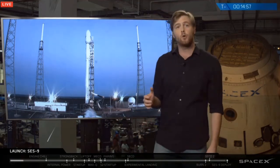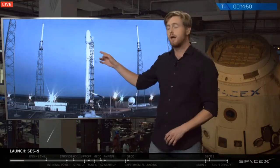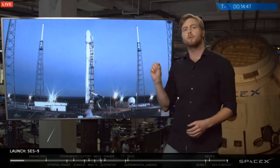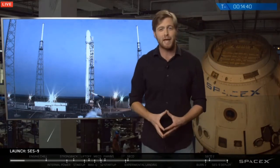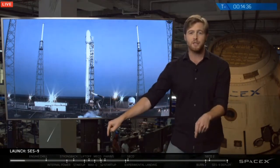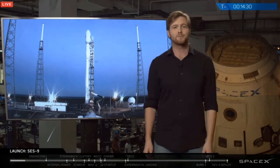We also have a cool potential autonomous spaceport drone ship landing. After the first stage and the second stage separate, again at about 2.5 kilometers per second, the first stage will be continuing on a ballistic trajectory towards the ship. That just means it's a big arc or parabola, for those of you who remember your pre-calculus. You'll also notice below there's a mission progress bar that you can use to follow along where we are in our launch, and a countdown timer telling us how far away you are from time equals 0.